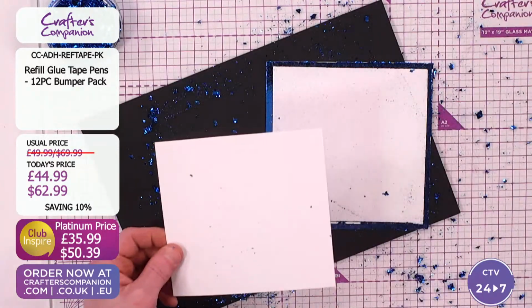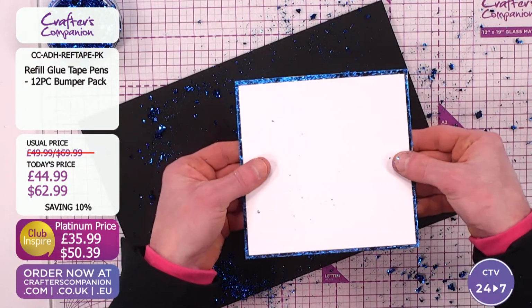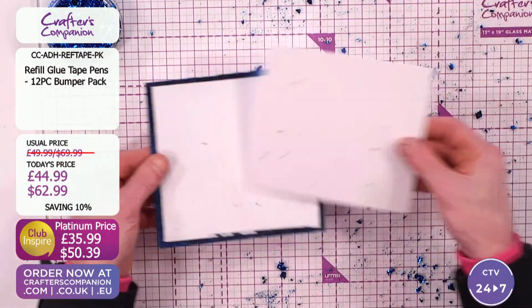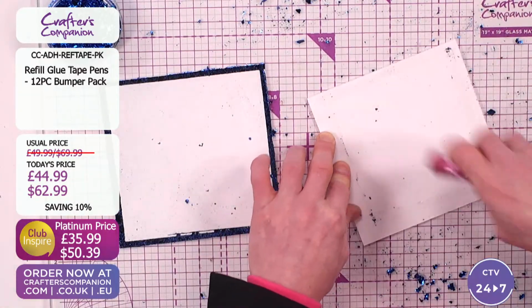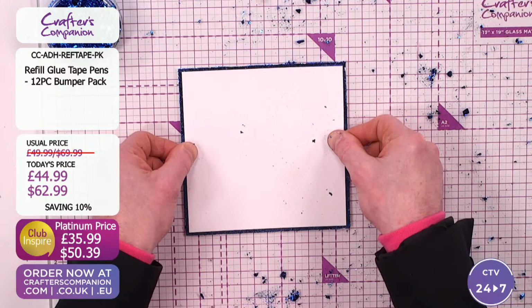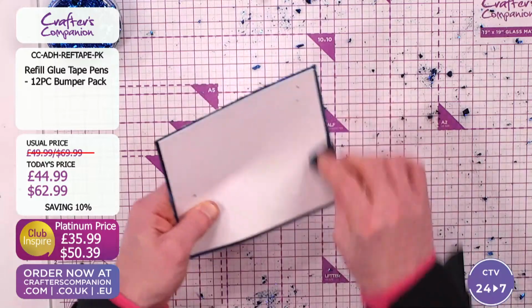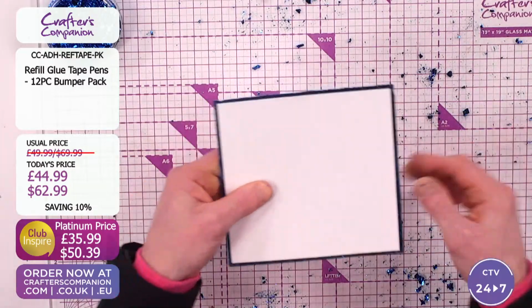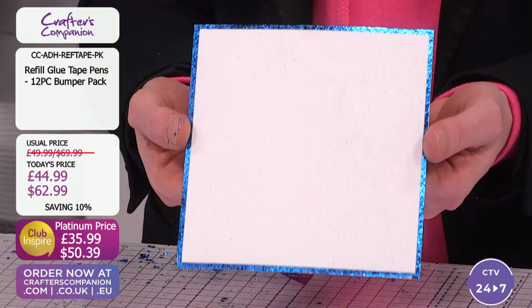Move that out the way. What you can see here is you've got your perfect mat and layer with your blue gilding flakes all the way around. So you don't see any of that join within the middle just here. Let's add that in, lift that up, and it's a nice, inexpensive way to do your foiled mats and layers. Work your way round, take all of that off just here, and that is using your ruler. You could use it from your toolkit to give you your mats and layers that you can see there.